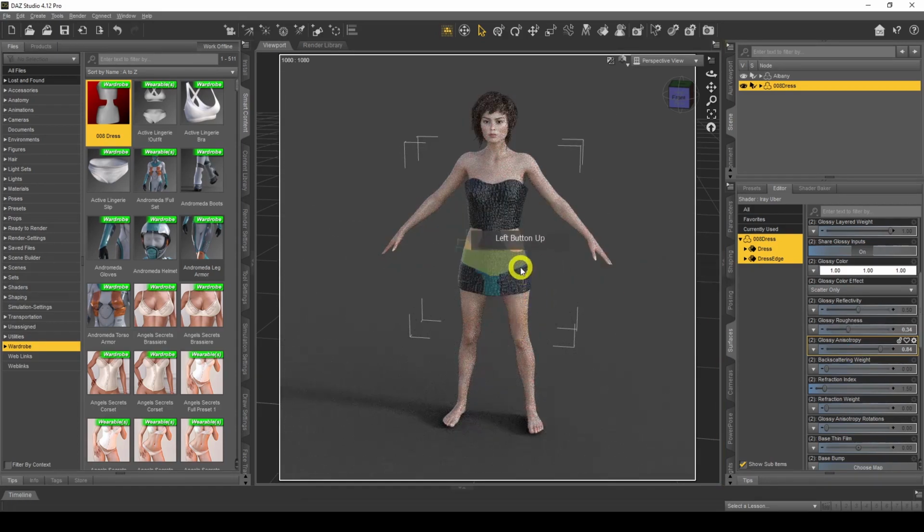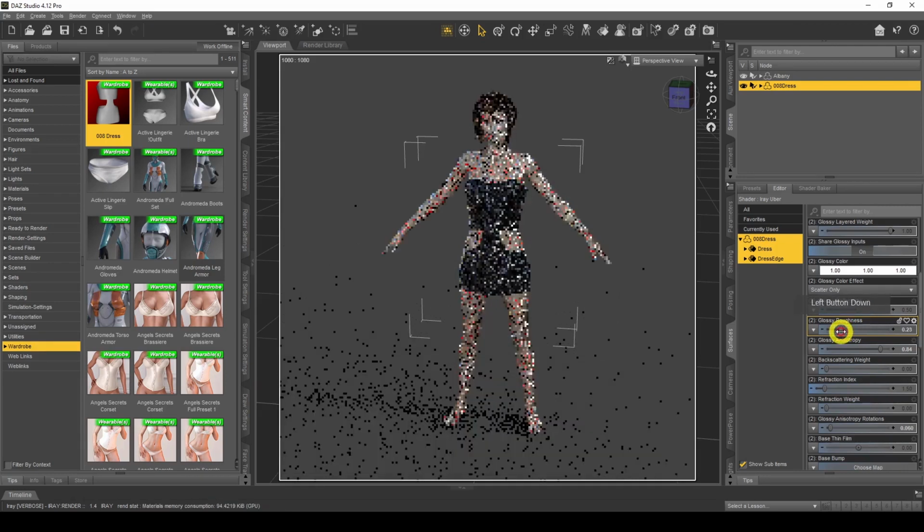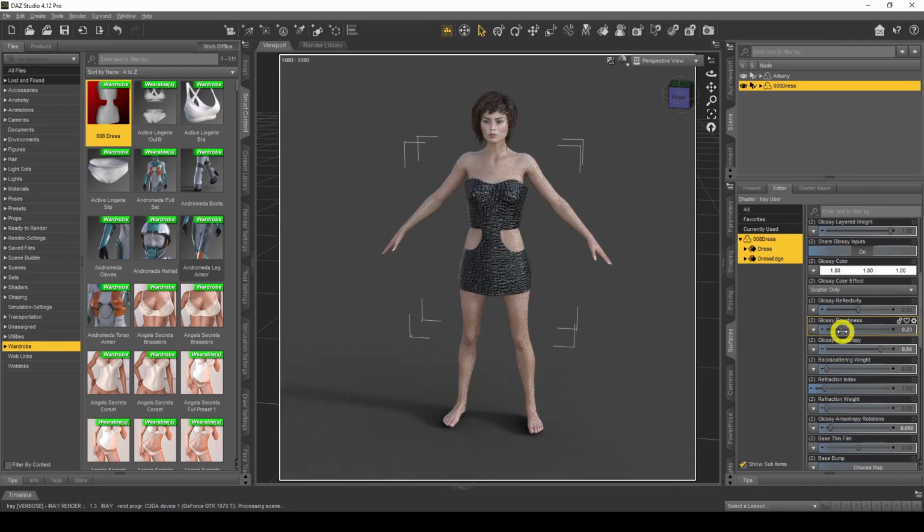So as you can see, it's kind of moved here, the glossiness. And we can change the rotations as well, how much we want to rotate it. Now because of that, we have to go back up and maybe change the roughness a bit. So probably get rid of the roughness, and then that will give us our leather there. So there you go, that looks a bit leathery.